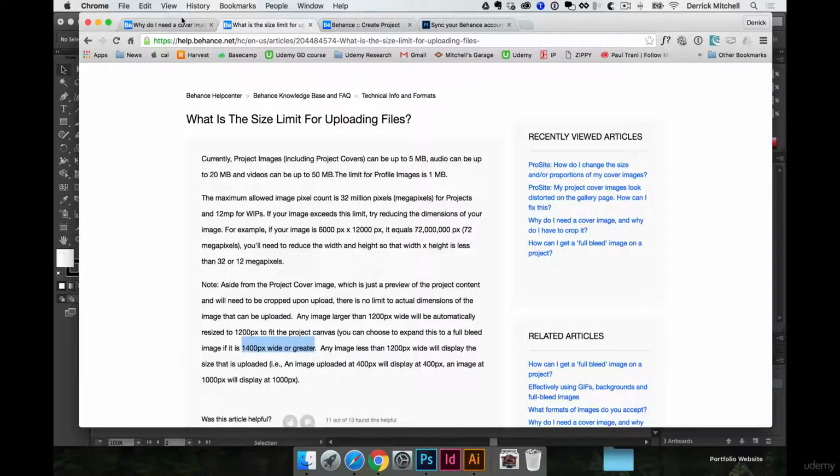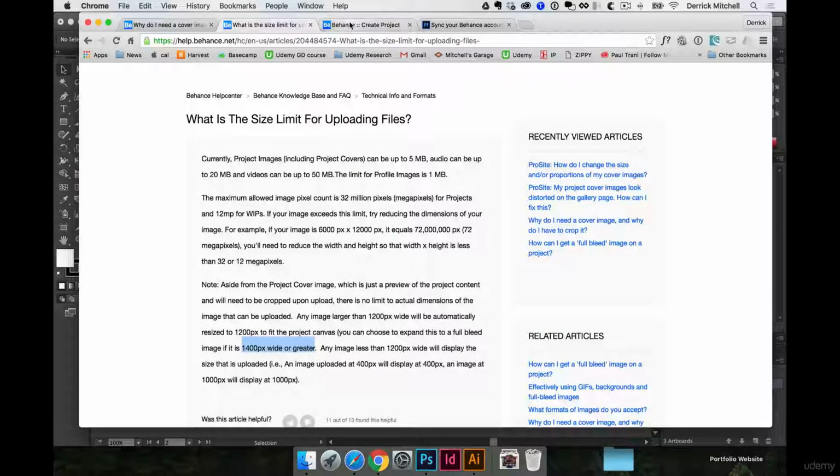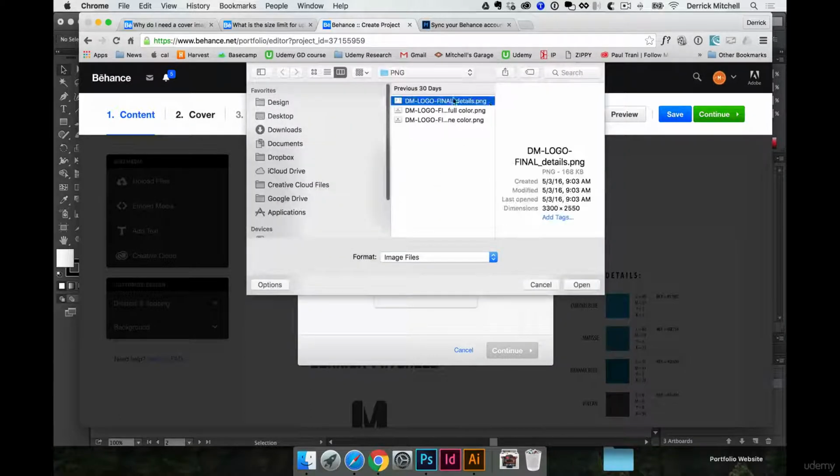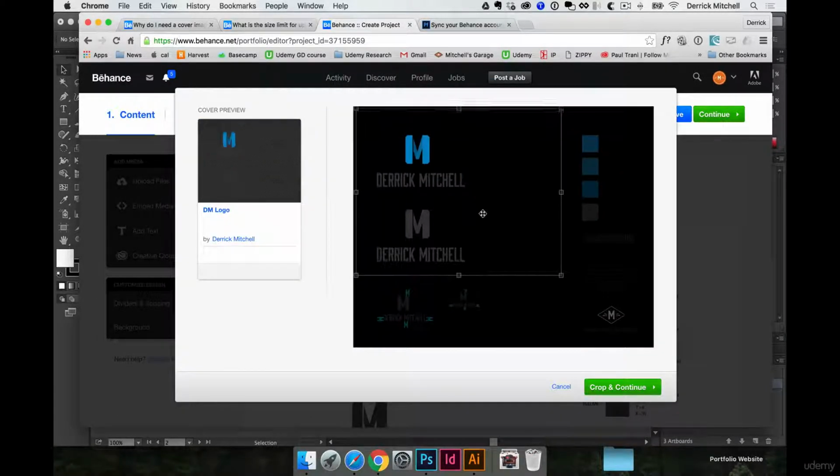So what I've done is I've pulled up what the specs need to be for your own custom image size. So what we're going to do is finish uploading that project just using the generic thumbnail, and then in the next video we'll come back and use these dimensions to create a custom thumbnail. So let's just jump back over here real quick to, there it is. We'll upload an image straight from my details page, which again, I wouldn't want to use this because it's such a small image and it's a PNG, so it gets a black background. This is really not ideal for showing off this work very well, but I'll go ahead and crop and continue.